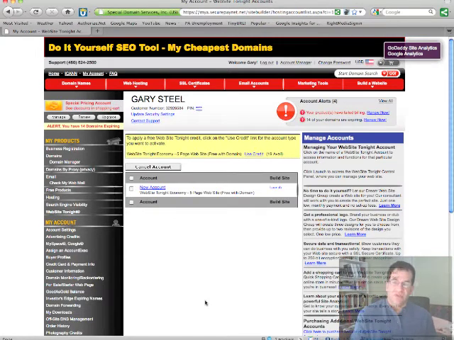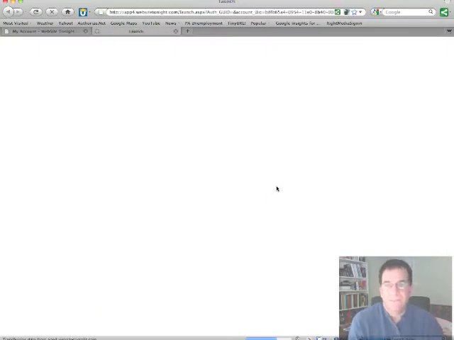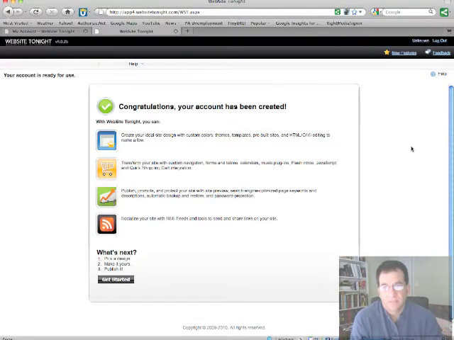When you go to the Website Tonight part of your My Cheapest Domains dashboard, you'll be brought up to your new account. You just basically launch that account. And after setting up your username, your password, and other settings of the account and agreeing to the terms and conditions, your account has been created and you'll go ahead and start building your website.